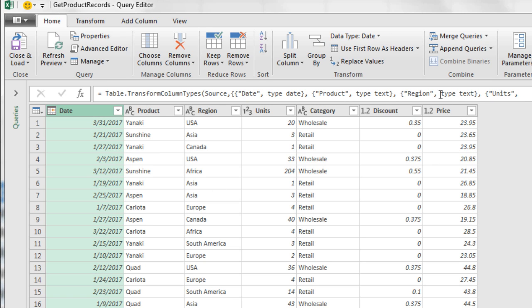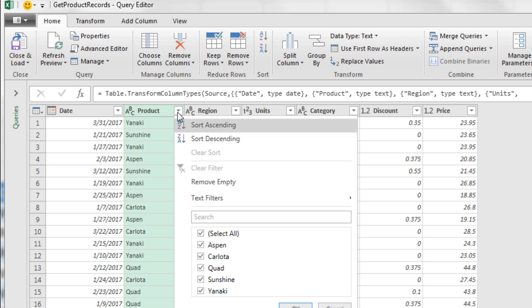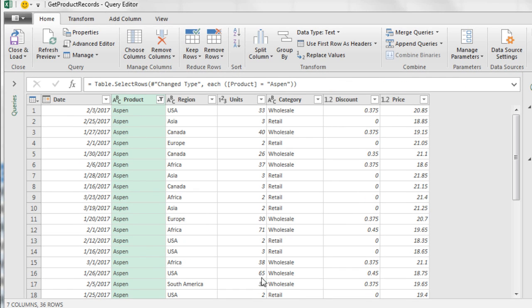Now, before we add our extra column for revenue, I actually want to filter the data set. Let's click the drop-down. Anytime you use filter, regardless if it's over in Excel or Power Pivot or Power Query, it gives us a unique list. Now, I'm going to uncheck all and click Aspen. If I do it this way, it actually hard codes the criteria Aspen into our query. That's fine for now. But later, we'll go and change the hard-coded Aspen to a variable that we have control over. All right, I'm going to click OK. So this query filtered the data set just on Aspen.